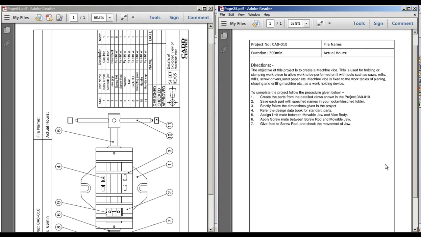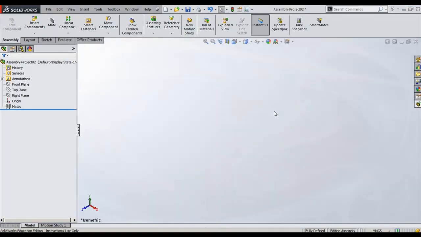In this assembly project, you are supposed to use a limit mate between the movable jaw and vice body, and also you are supposed to apply a screw mate between the screw rod and movable jaw. Let us see how we can assemble this movable jaw in the assembly environment.